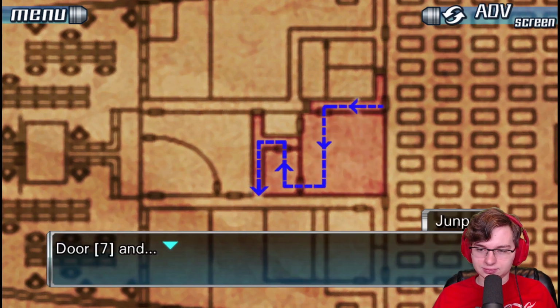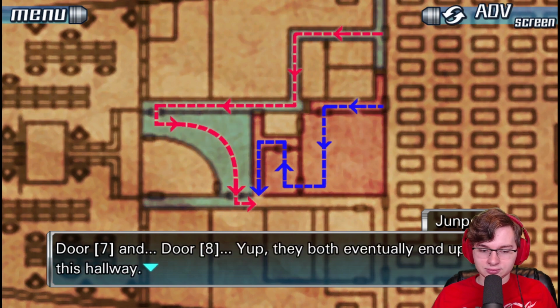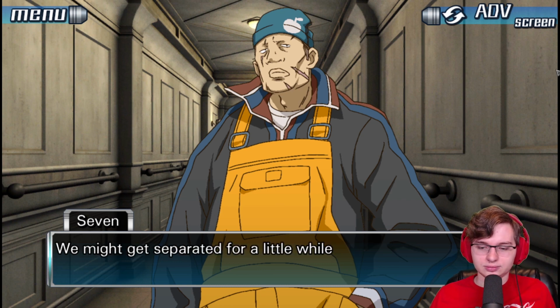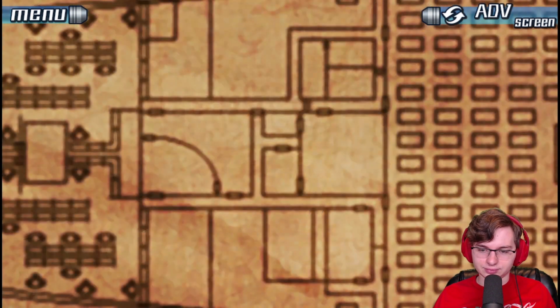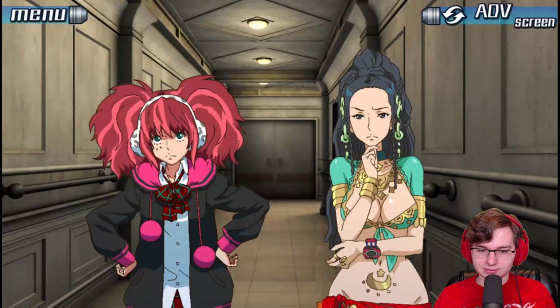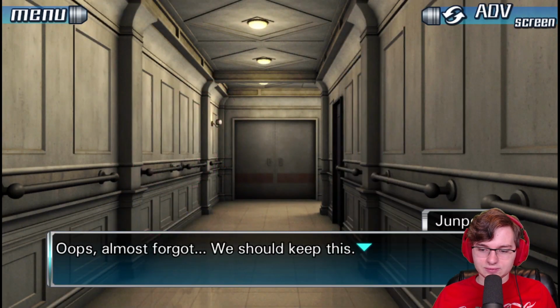Door 7. And... Door 8. Yep, they both eventually end up at this hallway. Yeah, isn't that what I said? Did you ever say that? We aren't going to be split up permanently till we find door 9. Okay, that's what you were referring to. We might get separated for a little while, but we'll see each other again. Otherwise, we won't be able to open door 9. That's how the nonary game works. From here... Wait a sec. This leads to... Oh, you've got to be kidding me. We may as well go. Oh, almost forgot. We should keep this.